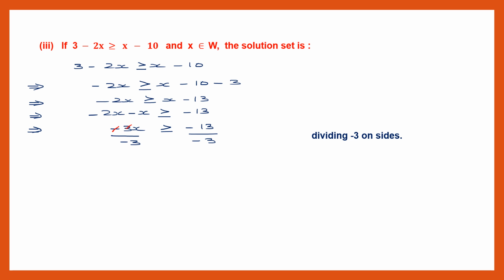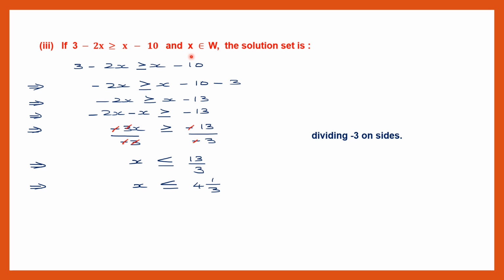So let's cancel this. I've cancelled this also. So what do I have left? I have x. Now I'm going to reverse the sign. x is less than or equal to 13 by 3. How did this sign get reversed? It got reversed because we are dividing by a negative number. So whenever you divide by a negative number, you must reverse your sign. So that means x is less than or equal to 13 by 3, which is 3 fours are 12 plus 1, 4 and 1 by 3. So this is the first part.